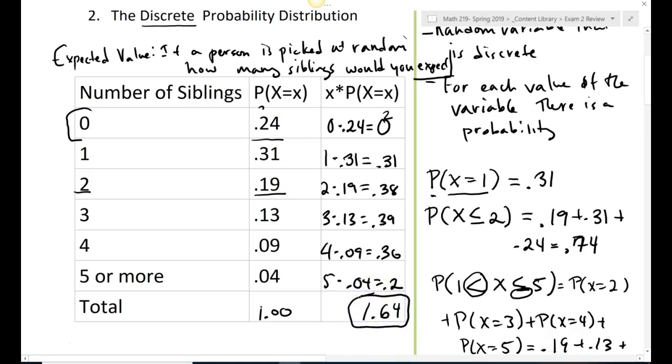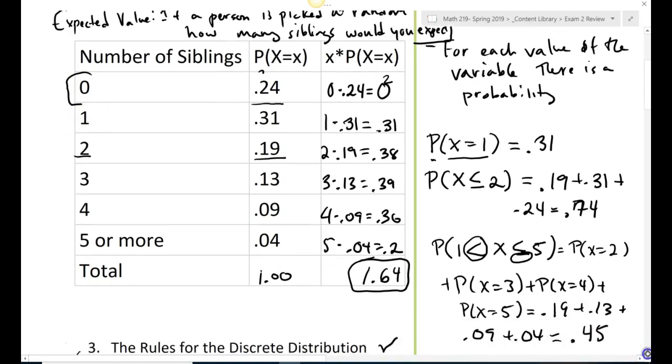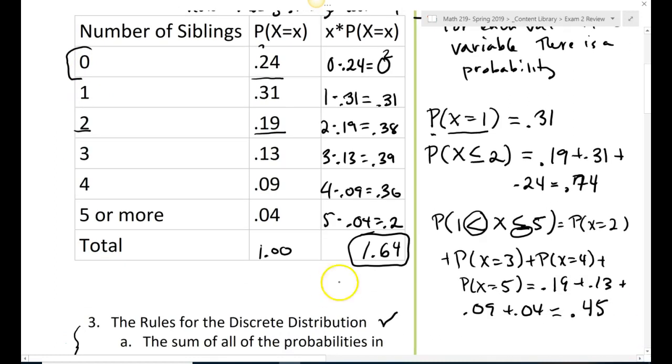All right, so if you notice, the process that I went through, and why I generated a table that looks like this, is to say, okay, I'm going to take 0, the value for the random variable, times the probability, and I'm going to do that for every value in the table, in this case 0 through 5, and then I'm going to add them all together. What I'm going to get is 1.64, that value. Okay, there it is.